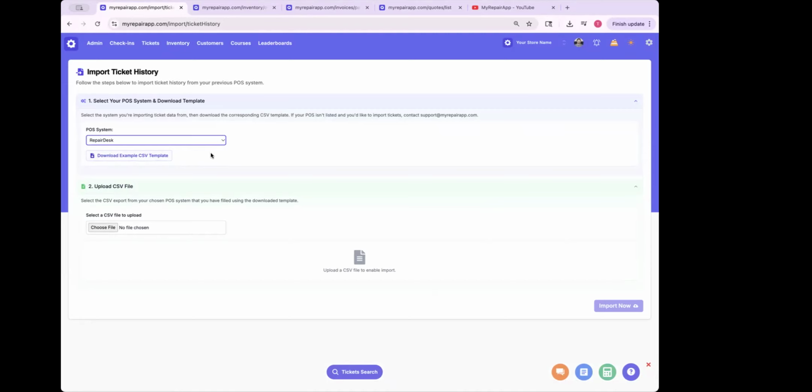And what you can do is real simple. There's this right here. You press this, it'll download the template that that company uses for their backend. And so you can just send it to their support staff and just say, hey, I need all my information. Please give it to me. Take it and then upload it here. And then you will have access to all of your previous history. I'm not going to click on it because there's actual data there. But then you'd be able to see, you hover over tickets, ticket history. You will then see all of your previous history tickets. So payments, notes, anything and everything that you possibly can have imported and exported will be visible here. So you don't lose track of anything.